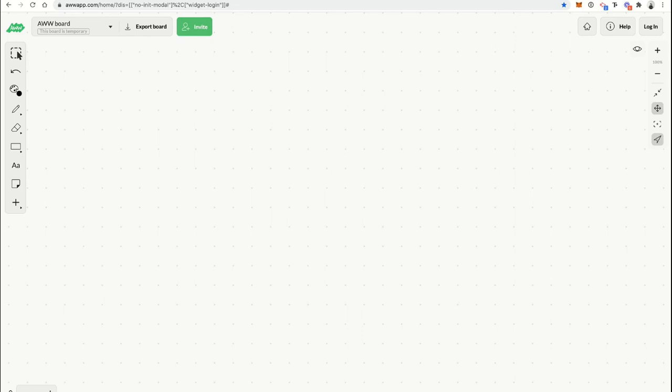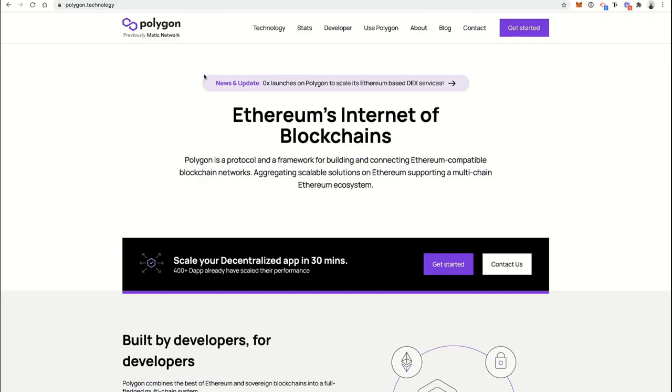So let's take a quick overview of what we're going to cover today. Again, we're going to continue on with the Polygon network or the Matic network. So I'll just keep calling it Polygon. Just for clarification, Polygon is a blockchain. It works a lot like Ethereum. It was previously the Matic network. So I'm just going to keep calling it Polygon for the rest of the video so as not to keep saying both things twice.